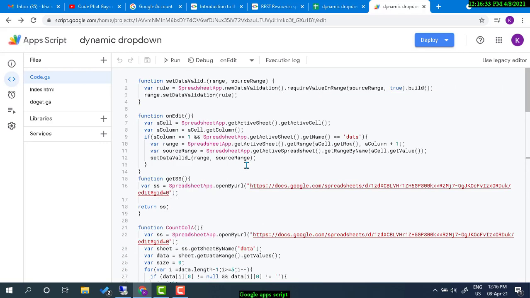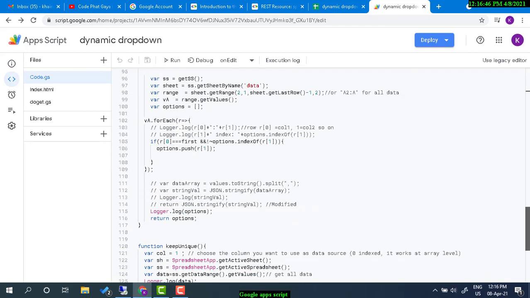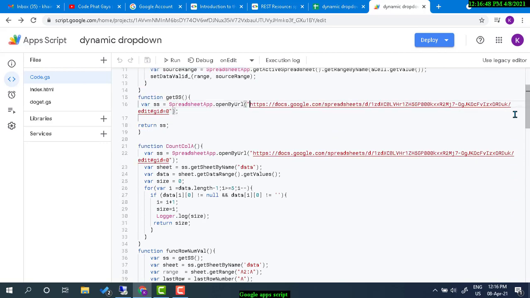So you have one function where you use this URL one time, and that's a huge benefit because you don't have to change the URL wherever your functions are. For example, I have this function, right? If I want to open this file and work on it, edit, read or write, I have to get the ID or the spreadsheet.